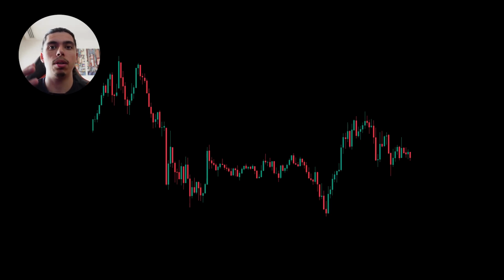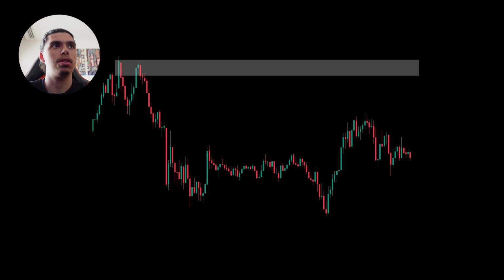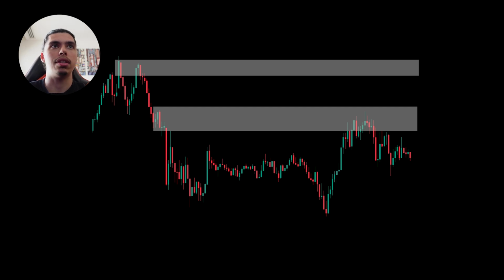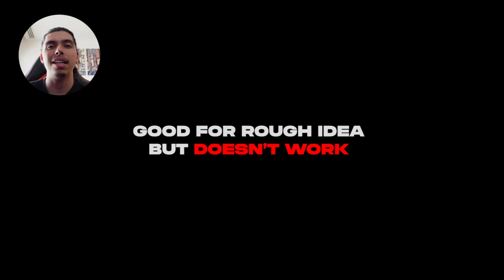So the second thing here is going to be supply and demand zones. These are very popular. Or people draw big support and resistances. Like they'll find a big resistance here and they'll just draw it as a whole box like this. This is a resistance zone, I'm looking for sells. I hate that because it's so inaccurate. It's such a large zone and you're really ignoring the fine details of the market that matter. It's good to give a rough idea, a very basic concept, but it doesn't really teach you much.